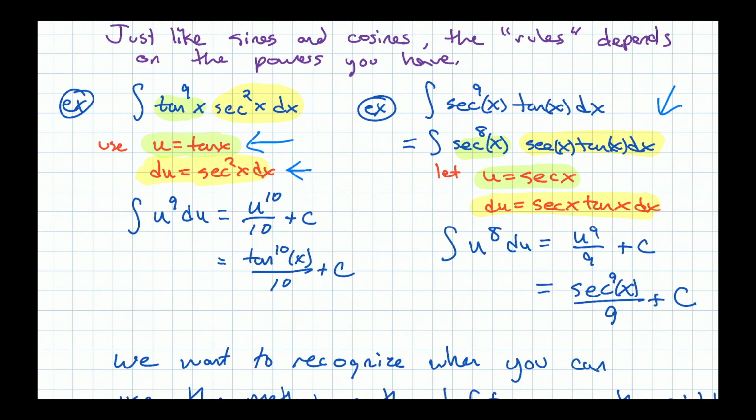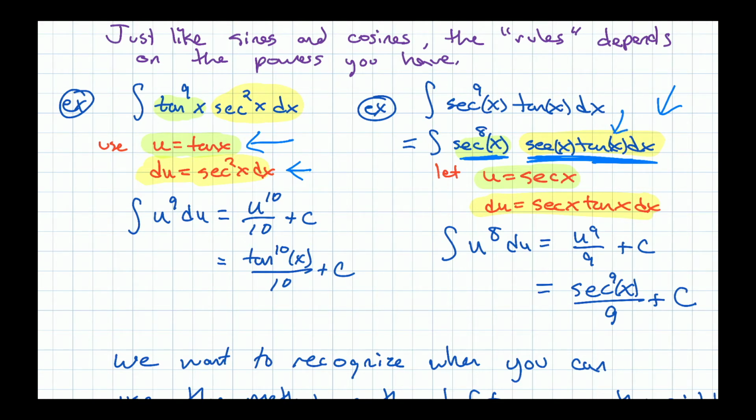All right, so what are we gonna do here for this integral? What you need in order to get this kind of thing to happen is, first of all, obviously you need a secant and a tangent, right? Because it's secant tangent. And also, you see that secant to the 8th, everything needs to be secants. You're not allowed to have tangents except for this one tangent, okay?